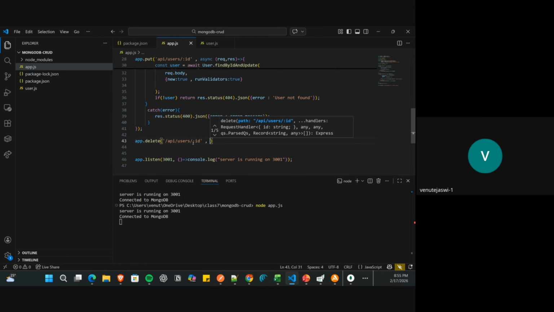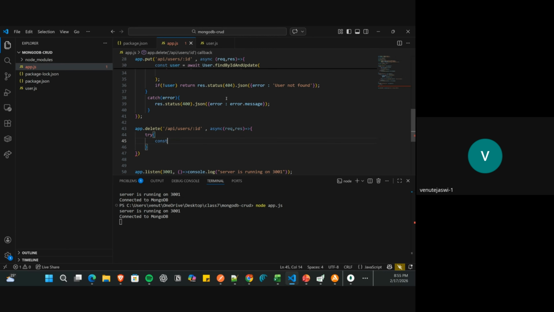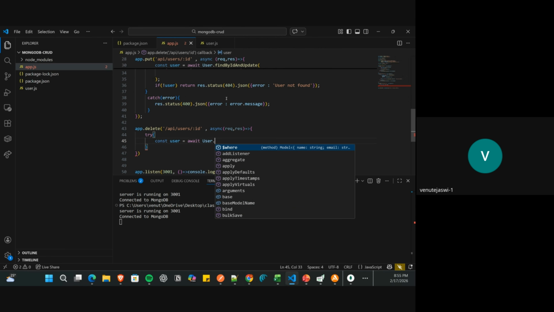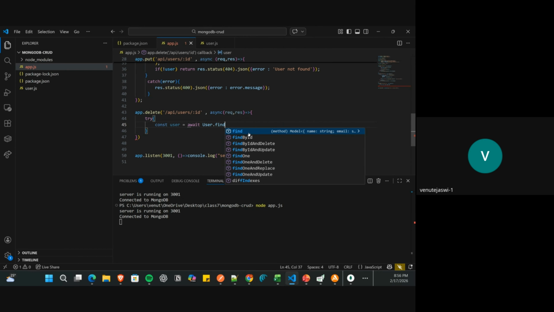And then an async operation, request and response and the function, and try. const user is equal to await User, same, but instead of doing the update, I'll do findByIdAndDelete. So this is what I'm doing.